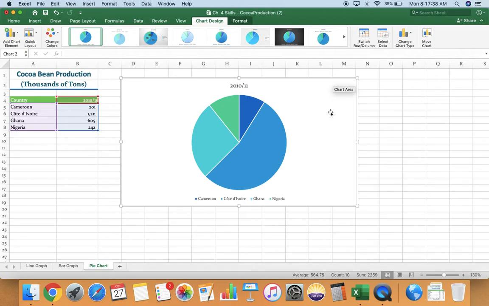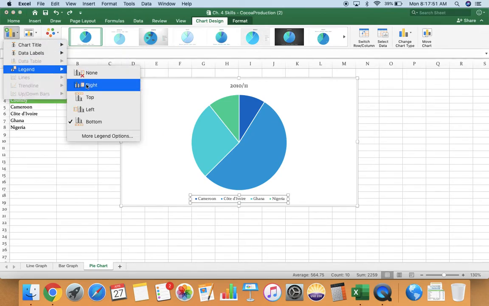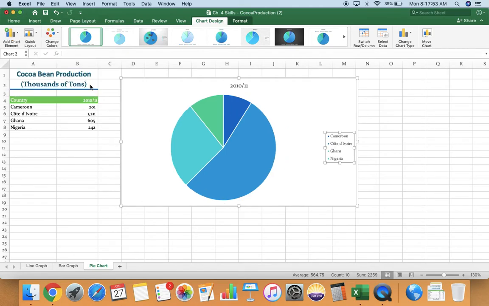Let's say I wanted to put a legend in here. Notice that our legend is on the bottom. I could try to click and drag that over to the right, but it doesn't quite work as well. Instead, what I can do is go to my add chart element and go to data, my legend, and let's put this on the right. Jumps it over to the right side for you very, very easily. Notice it changes the position of the chart a little bit, and that's okay. Let's also go ahead and update the title to say Cocoa Bean Production.